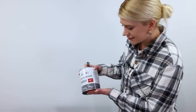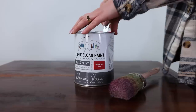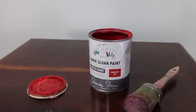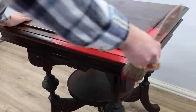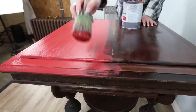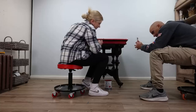For my color, I decided to go with Emperor Silk, which is a bright red color. I was deciding, shall I do pink, shall I do blue or a red, but at the end I decided to go bold and we are doing Emperor Silk. This is going to take two coats. I'm going to apply two coats for solid coverage and let it dry overnight because tomorrow I'm planning to use a wet technique and that requires my paint to be completely dry.